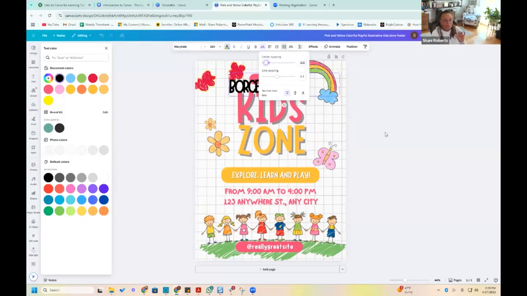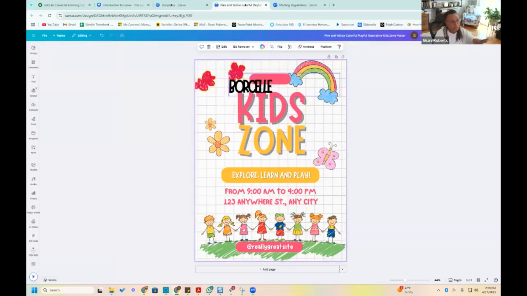And why I like this so much is sometimes it's really cute when things are closer together. When you're doing that, though, make sure that you're still able to read what you've done. Also, under spacing, you can change the line spacing. Like in Word, you have the option to do single, multi, double. This is where you have that option too.